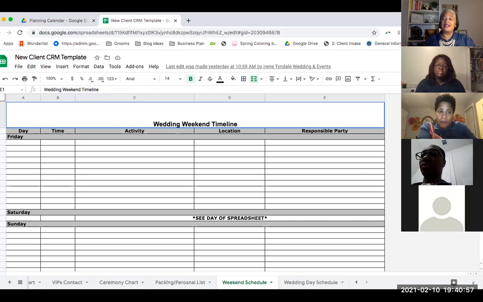But I like to put the activities in because they could screenshot it and have it in their phone or put it in their calendar, and it keeps them aware of what's going on all week. So whether it's haircuts, nails done, spa days, luncheons, grandma's arriving at this time, uncle's arriving, whatever it is, it goes in here. And I do that for the whole weekend.